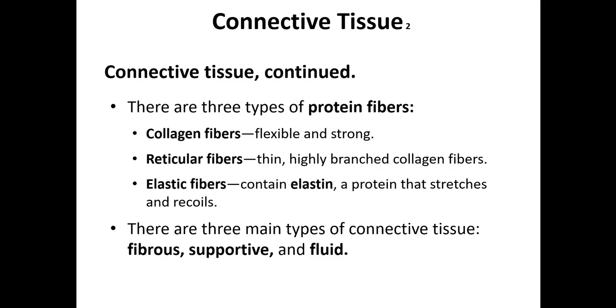There are three types of fibers: collagen, reticular, and elastic. The white collagen fibers contain collagen that is responsible for flexibility and strength. The reticular fibers are thin collagen fibers that are highly branched and form delicate supporting networks. And the yellow elastic fibers contain elastin that provides most of the flexibility.